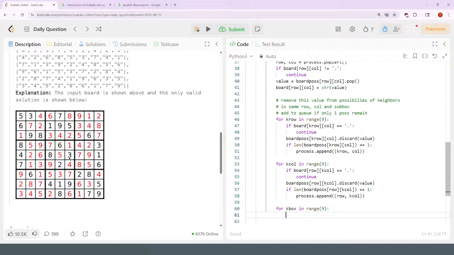I could literally do the mapping like, so that's K box. If I'm dealing with K box, let's say 3, K box 3 would be row 0, column 6, 7, 8, row 1, column 6, 7, 8, row 2, column 6, 7, 8.